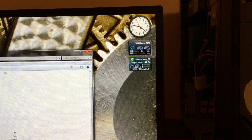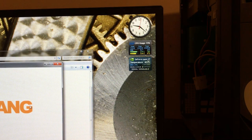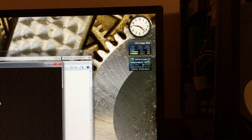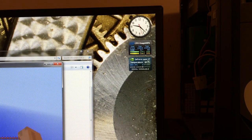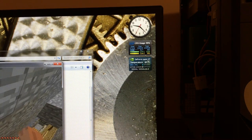One last thing and then I'm done picking on this computer. Watch when I open Minecraft — see how far up the processor spikes. Keep in mind this is a hyper-threaded Pentium 4, not a dual core — this is a single core with hyper threading, so one core doing two tasks essentially. It is pegged. When it actually loads the game, look — a hundred percent. And watch the clock: the second hand actually skips some seconds when it really gets into loading. This game uses so much of the processor it's not even funny.